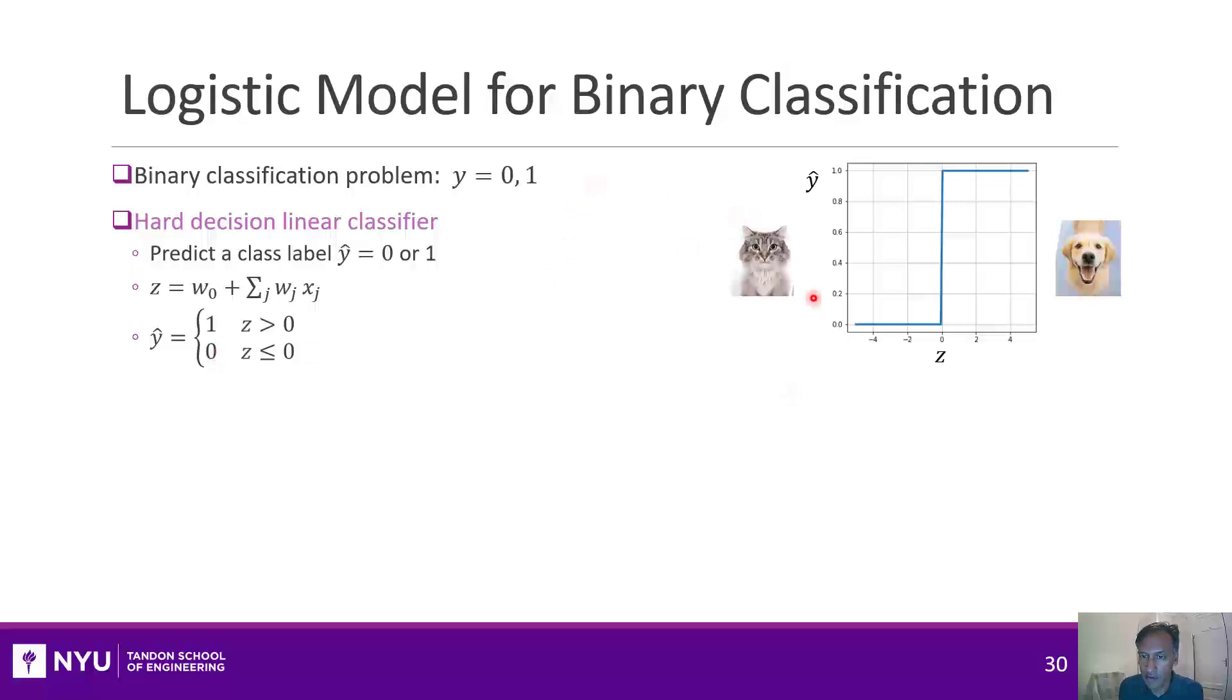If this was our cat and dog example, x would be a very complex vector. But after doing some operations, I'm going to get to a single scalar number z. Whenever that number is positive, I say it's definitely a dog. When that number is negative, I say it's definitely a cat. This is how a logistic regression works. This first step, I want to not compute a label y hat 0 or 1. Instead, I want to compute this conditional probability. It's a number between 0 and 1, but it could be any number in between.